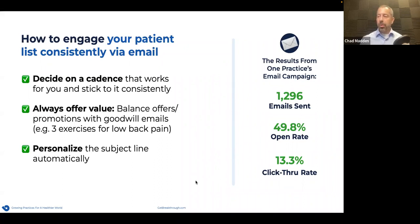The one question that we get commonly, and by the way, if you have a question, you can just type it in the Q&A tab, and we'll make sure we answer that here in a second. But a lot of owners will ask us, how is the open rate so high? So there's a technical component of this, but ultimately what you want to happen is you want to be able to nurture your list over time so that you're getting better and better open and response rates.